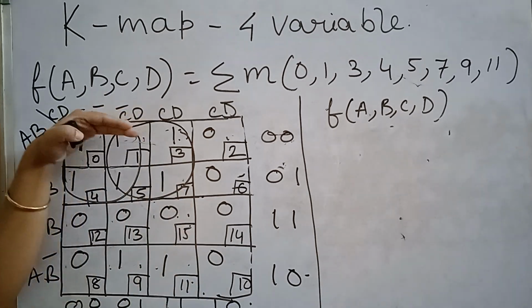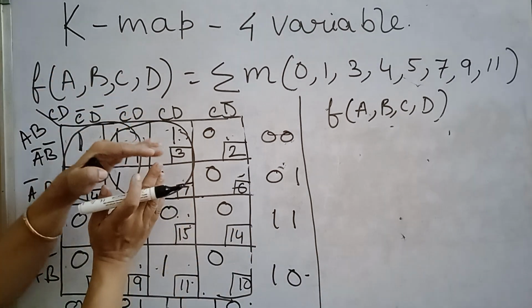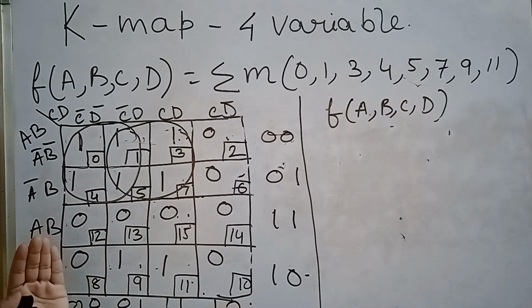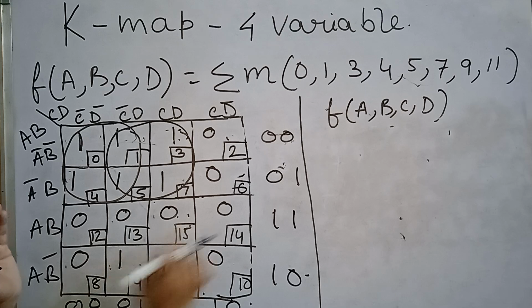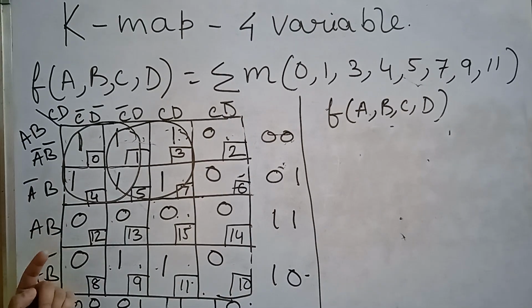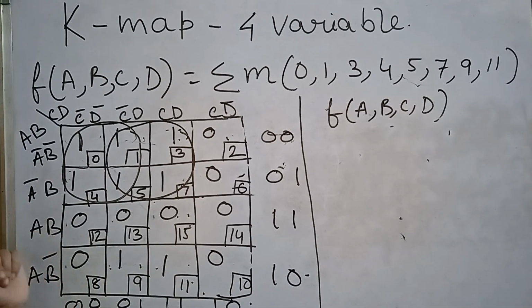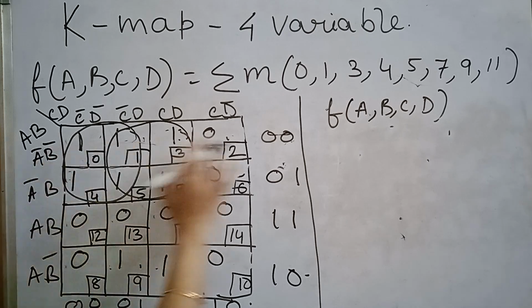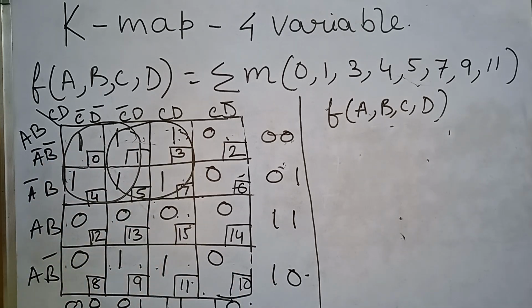Suppose this is a Ludo board. From the middle, if I fold it, then this row and this row will be in consecutive positions, and this column and this column will be in consecutive positions. So a Kmap is always considered as a folded form. This row and this row are considered consecutive places, and this column and this column are also considered consecutive places.